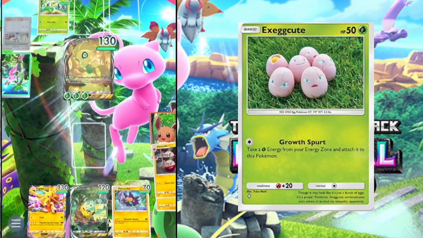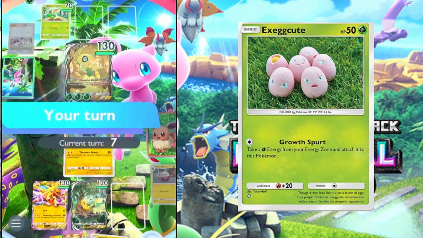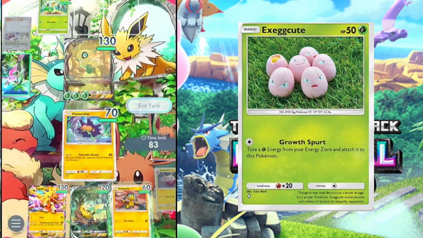to get into. The new Exeggcute is something I want to talk a lot about, just because I don't like it at all. The new Exeggcute, I think, was a big mistake. Its move, Growth Spurt, gives you an extra Leaf Energy for your energy zone. So, you put a Leaf Energy on this, you use Growth Spurt, now you have 2 energy.